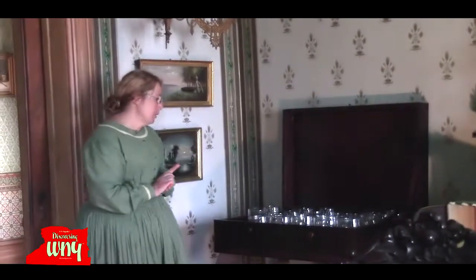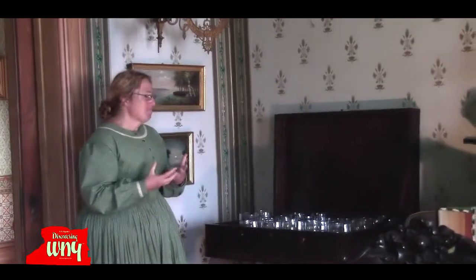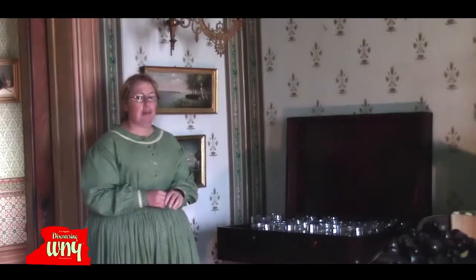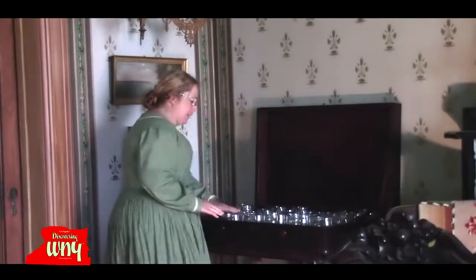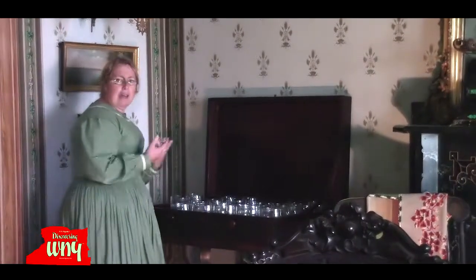So I started reading this book, and it made me question more and more what we had, because every picture I saw was not this when it talked about the glass harmonica. So the book told me that it was actually called the grand harmonicon. And I've been teaching myself how to play, because a few years ago they said, you can play a few notes for visitors, but that doesn't really show you what this instrument can do. So I asked if I could pursue it and learn more, and they said yes.